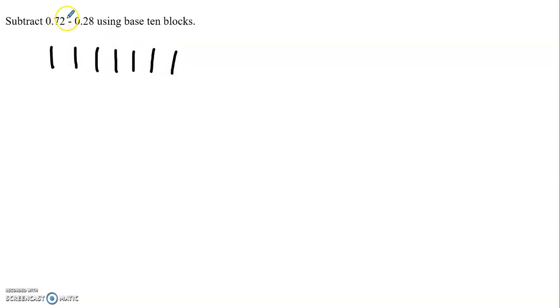Now the next number is a 2 in the 100th spot. Remember, the 100 spots get the singles, so I need 2 singles because there's a number 2 in the 100th spot. Note, I didn't squish any of my work at all. I did not squish it. I left room. Okay? So now I got to look at the number that I am subtracting, which is this number right here, the 28 hundredths.